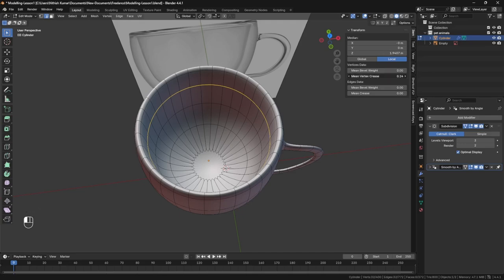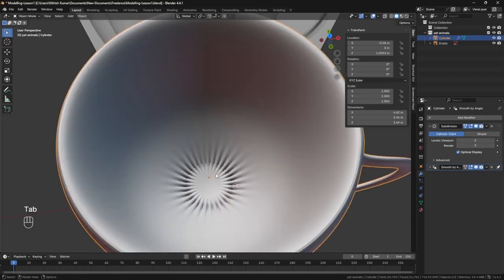It's the same for the vertex crease. The more you increase it, the more, but not this one. It's this face. If you increase the vertex crease, it will sharpen the edges more. But this is not the way.